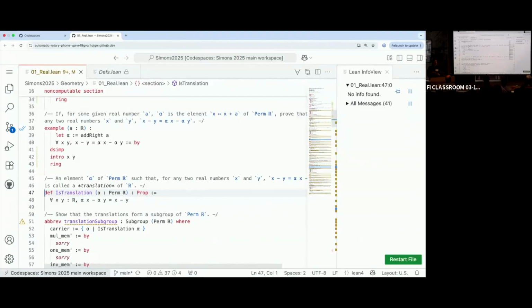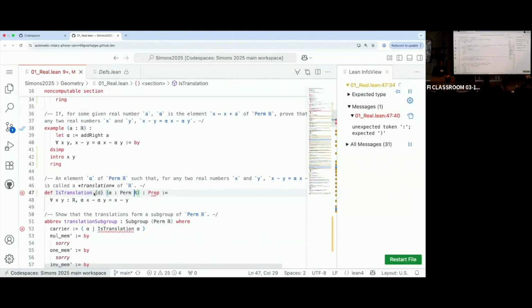Then the definition will also work. You would have to write it as Fin d to the reals, because that's how you write R^d in Lean. But yes, in principle I've used very little so far that really requires the reals. It probably works for any additive abelian group or something. Other questions?